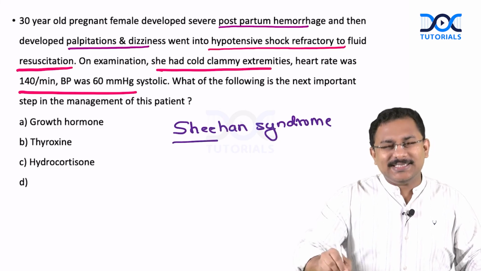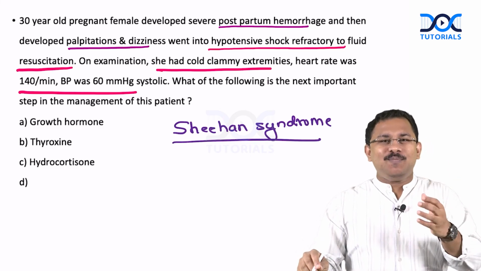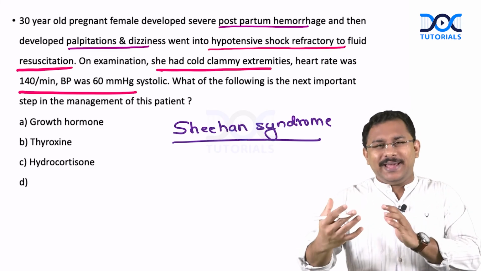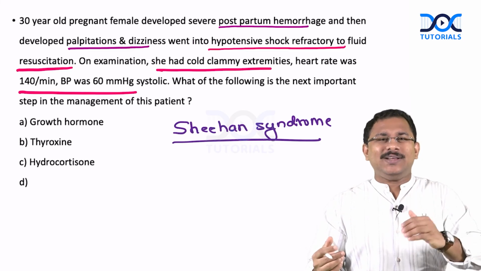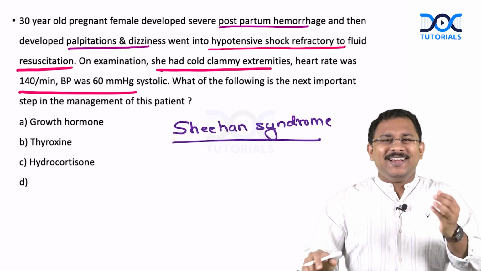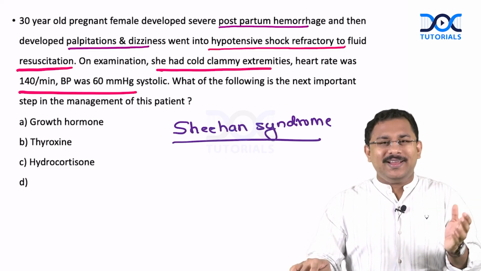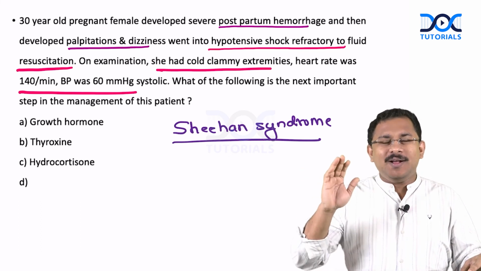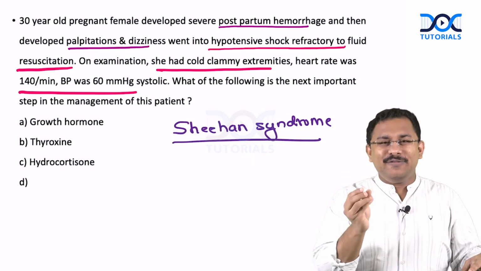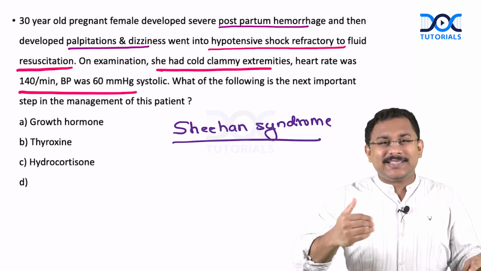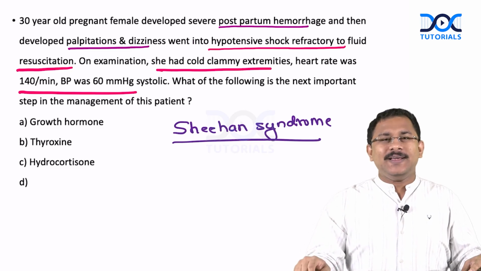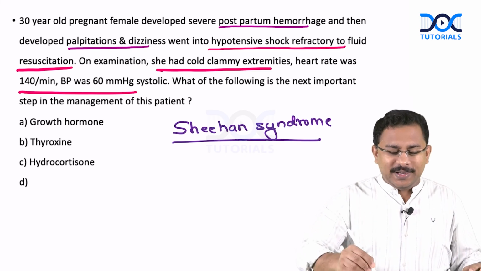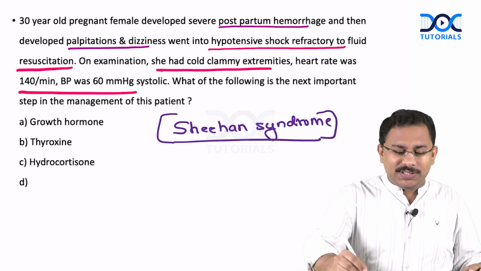So what is this Sheehan syndrome? It is an acute hypopituitarism, often acute, but sometimes it can be a late manifestation as well. In this scenario, it's an acute hypopituitarism where there has been an infarction of the pituitary gland that commonly occurs after a postpartum hemorrhage. That is, after a heavy blood loss in PPH, you can have infarction of the pituitary gland, in this case leading on to an acute hypopituitarism. So the scenario is that of a Sheehan syndrome, and in case of such an emergency, what is the most important step?